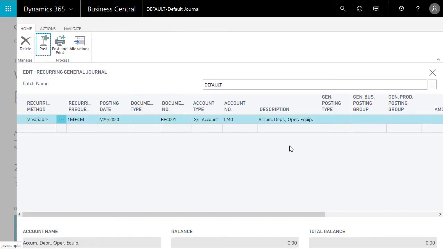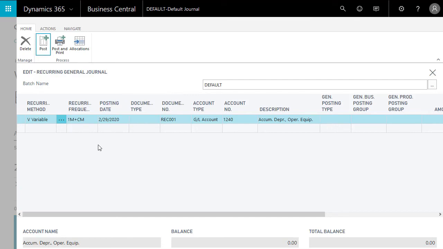Now, first of all, what we see here now on the recurring general journal line is exactly the same, but with two differences. We still see a variable. There's still 1 month plus current month. But of course, the difference now is that the 29th of February 2020 is in the posting date field.